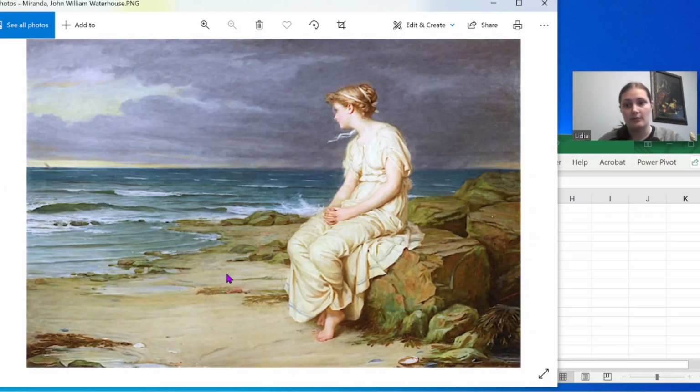This is Miranda by John William Waterhouse. It's another HAED, and this was a freebie at one time, so I grabbed it. I don't grab all the freebies, I only grab the ones that call to me, and this really calls to me. I love the ocean scene. I love the dark, ominous gray clouds behind her. It's beautiful. I don't know if I have the dedication to stitch this though.